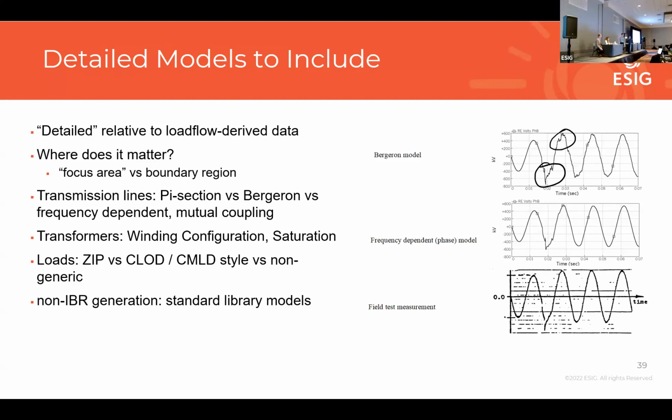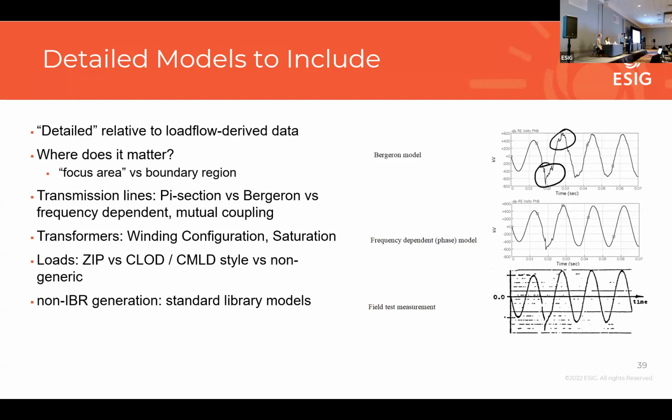So when it comes to transmission lines, we have three main models that we usually will be able to pick from. You can have a pi section model, which is just like a lumped parameter model, really only suitable for short lines most of the time. And we can have a Bergeron model, which is like an infinite collection of pi sections, essentially. It's a traveling wave model. And then we can go all the way to the frequency dependent line model, which takes into consideration the actual conductor information, the actual geometry of the tower to create the model. And that's the best one out of these three.